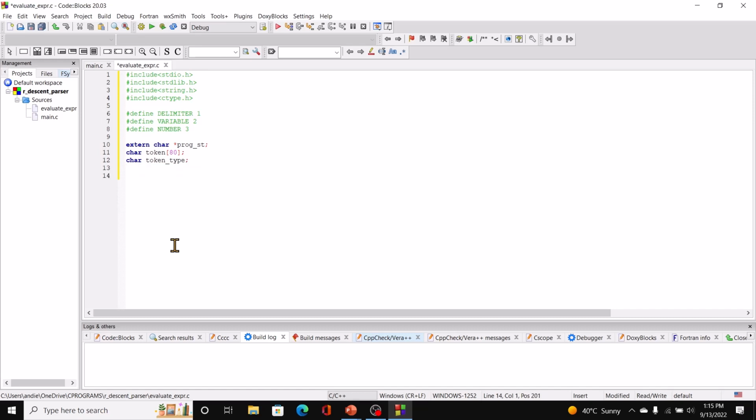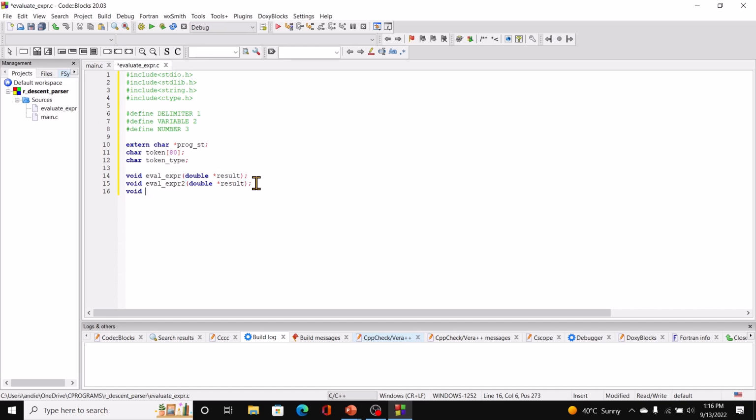Now the functions will be void evaluate expression, and that's going to take double star result. We'll define result in our main file later on. Then we have void evaluate expression 2, again taking double star result.